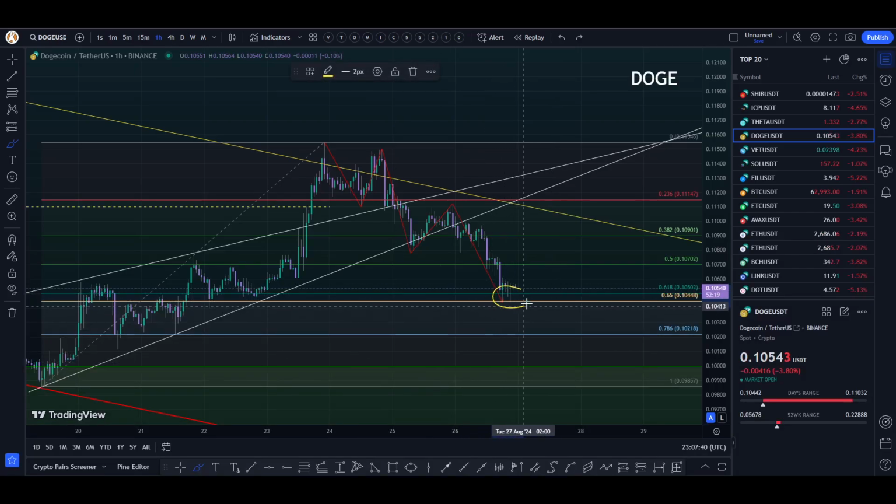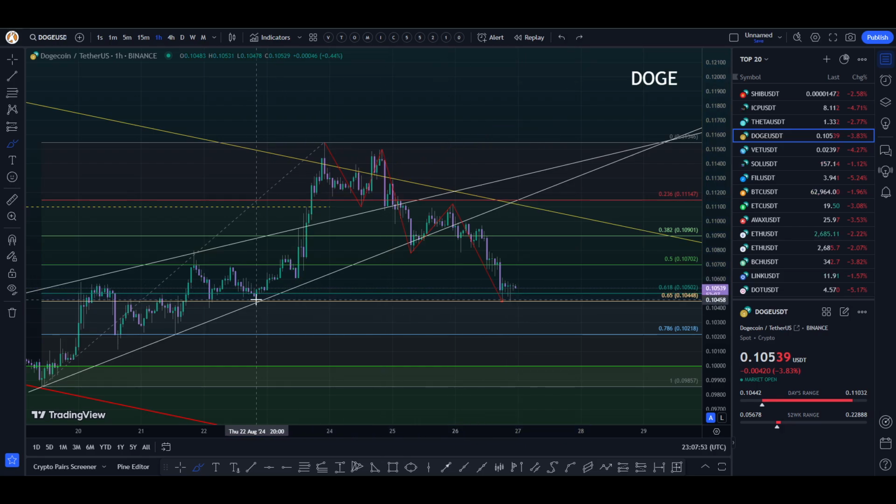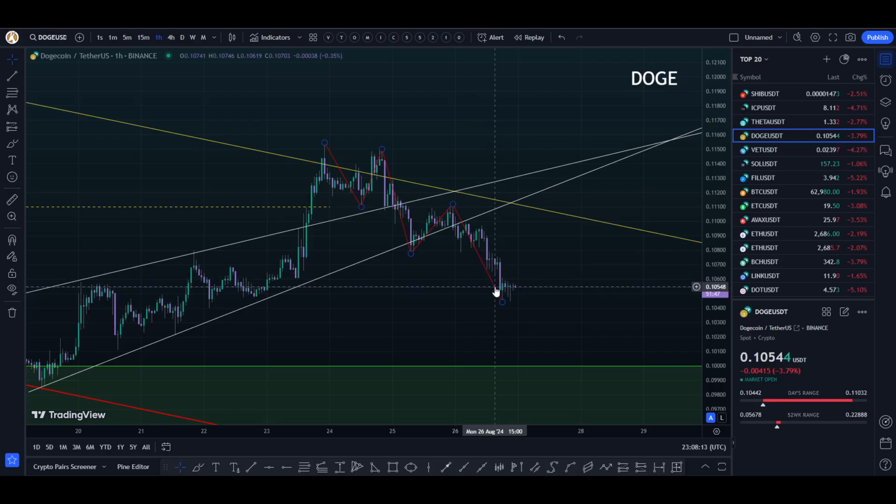Is this a swing fail? It could be. Let's say you went long here off this higher low and went up, and you're expecting, at some point, Doge to go beyond 12 cents or something. Your stop loss may be somewhere in this cluster of lows here. And this, where we came down and bounced, that was the liquidity grab or the sweep below that low. Because look, let me delete these Fibonacci lines just to make it even clearer for you. And I'll even move this out of the way a little bit. Look, these lows got swept, got swing failed. You can see it right there.